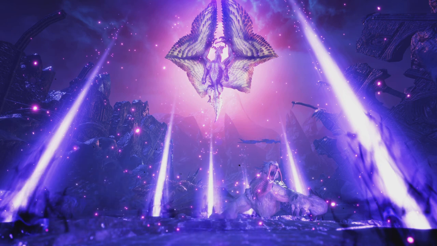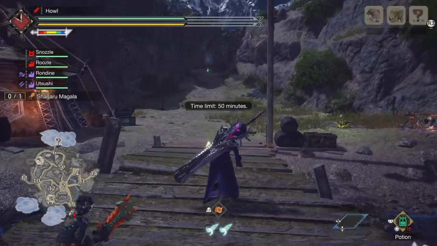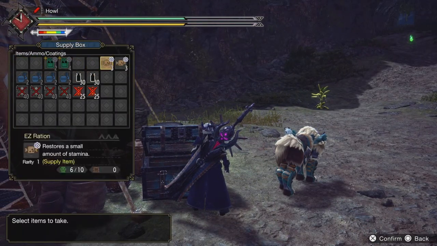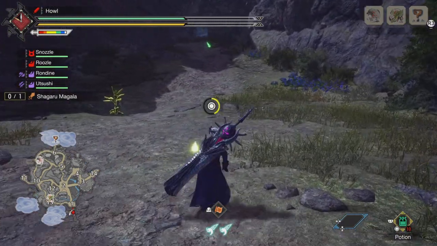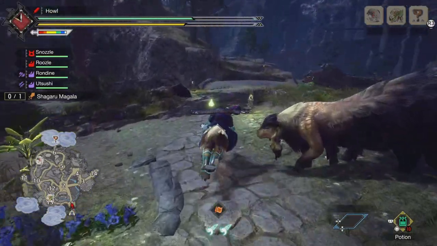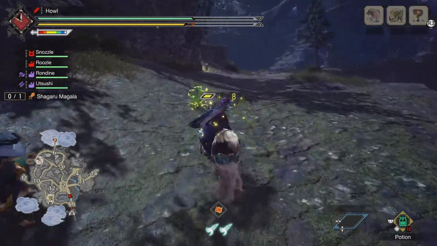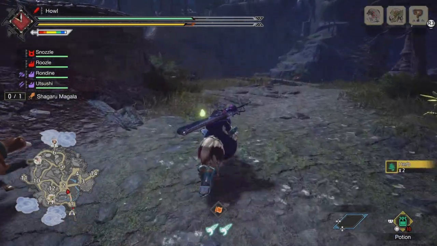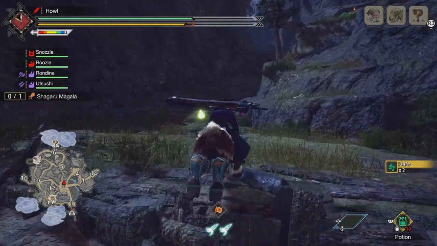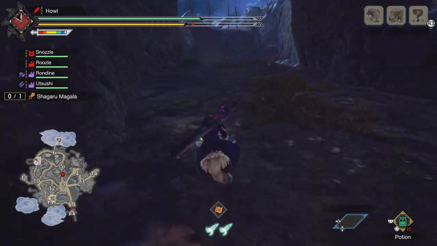Damn, okay, that's friggin' cool. That is so cool. So yeah, Shagaru Magala. Shagaru Magala is like the de-skinned version of Gore Magala. And in 4U, the whole storyline was trying to figure out what the heck was going on with Gore Magala, and why it was such a weird creature. It turns out that it's an elder dragon within an exterior shell, and it sheds that shell and turns into Shagaru Magala, which is an elder dragon. It's awesome. Really, really cool concept, and from what I remember, it's really well executed as well.